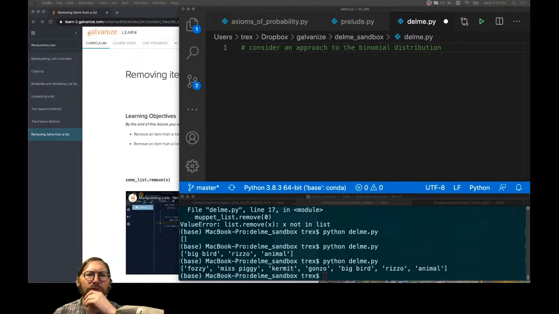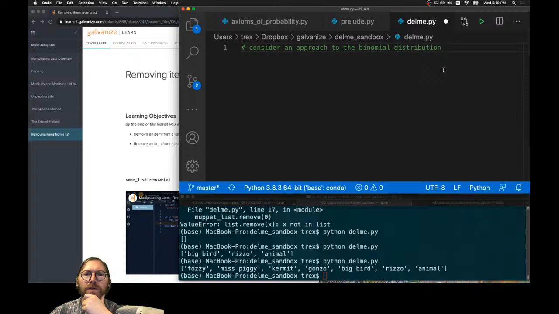Let me think about where to start. I think I'm going to start with counting in binary, and then we'll do a binary translator. So that's going to be dec to bin, decimal to binary.